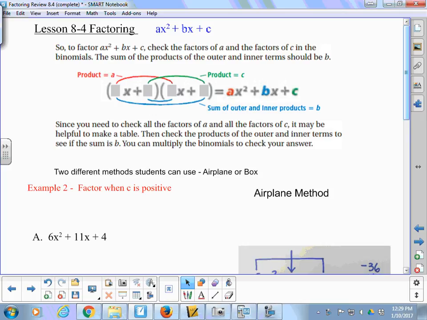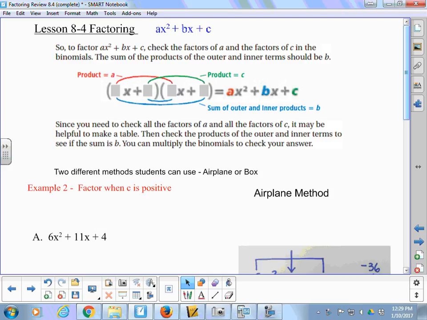We change a to be a number other than 1. All right? And that's in a situation where there isn't a greatest common factor either. And there's many different ways to do this method. Now, whenever Mrs. Elliott works with her specific students, she uses a way called the box method, or X box. And I'm going to show you that way.